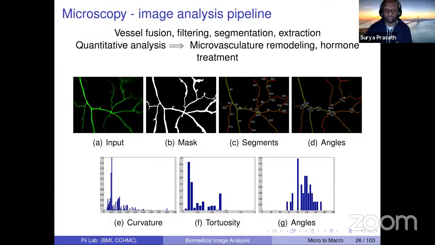What are the main advantages of why we worry about segmentation accuracy? The reason is we want to extract some physiological properties out of these blood vessels. These blood vessels have certain physiological hypotheses behind them. When these blood vessels curve a lot, you have hypertension or some disease. So what we wanted to do is, after segmenting, compute what is known as the medial axis, and compute the angles and curvatures and tortuosity of these vessels to see if you can quantify how the change happens, say between normal patients versus abnormal patients, or between a normal mouse or an abnormal mouse.